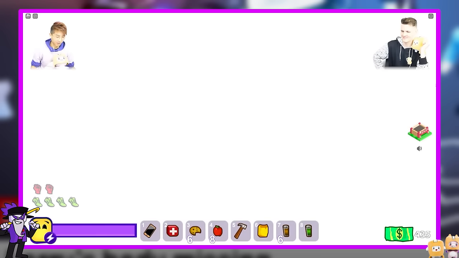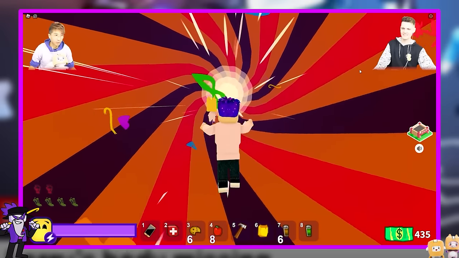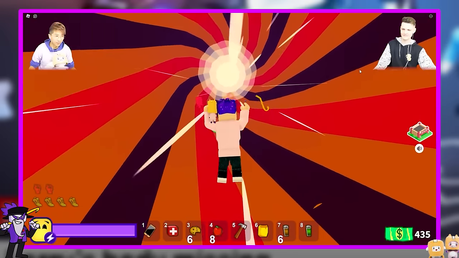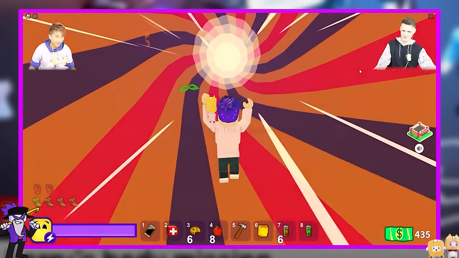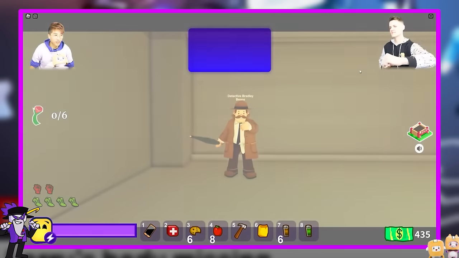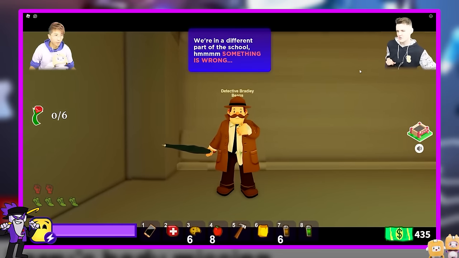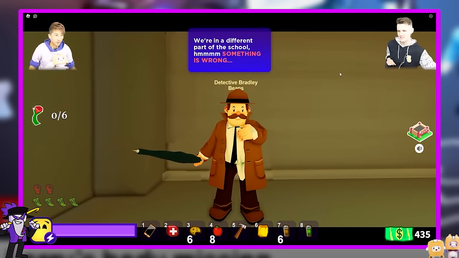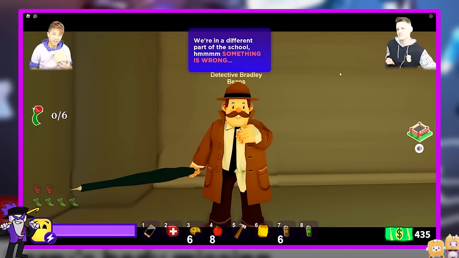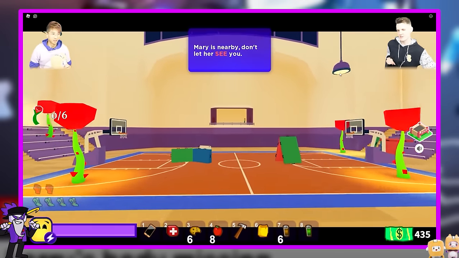Memory number two. Let's go. Nice. Here we go. Now, this is the one where you got to play red light, green light with Scary Mary. Oh, this one's pretty tough. Okay, guys. No turning back now. We have to beat this challenge. We're in a different part of the school, huh? Something is wrong. Time to play red light, green light with Scary Mary. Mary is nearby. Don't let her see you.